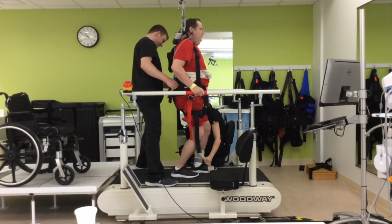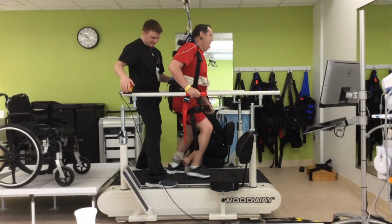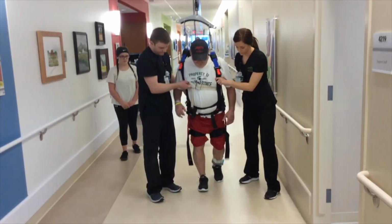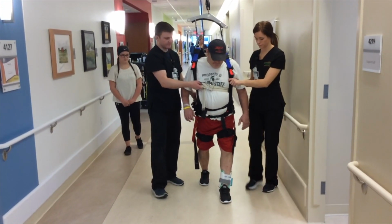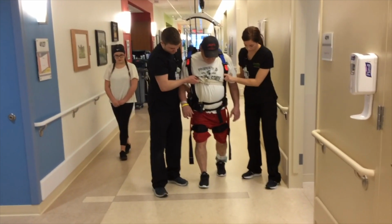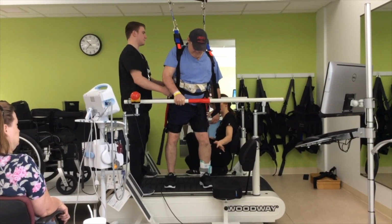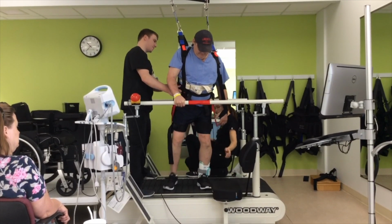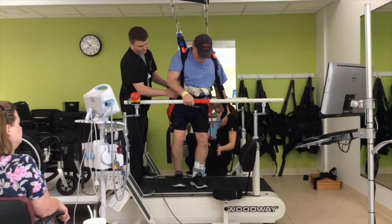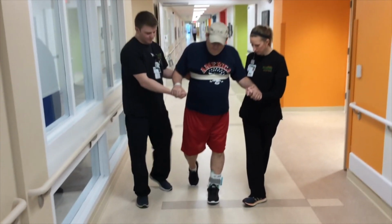I had to really block out his knee, otherwise his knee would collapse. When we walked, his walking was really, really slow. It was really hard for Nick to process just right, left, one foot in front of the other. And he needed help to get his legs forward. And then, like I said, if we didn't support him, his knee would just collapse when he walked. So, gosh, in the beginning, we would be lucky to make it down the hallway twice in an hour.